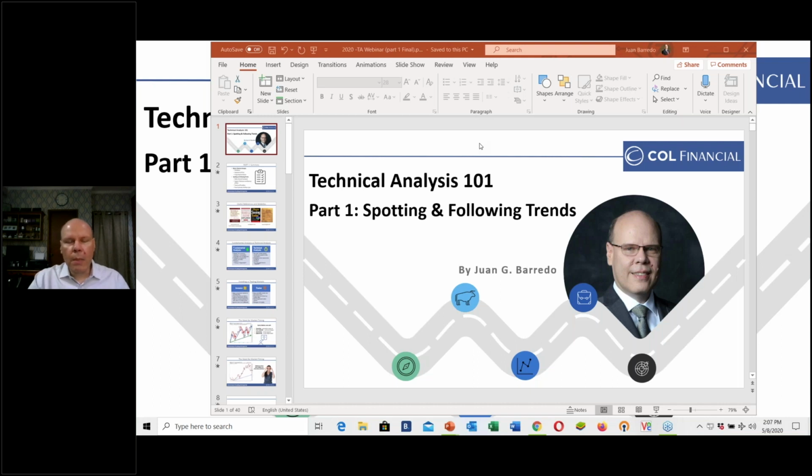And later on, as we come around and talk about trends, then we can start elaborating on some of the things that we normally use as a trader. We're dividing this session into 4 parts. Today, we're going to cover spotting, identifying, and following trends. We'll talk next about correction scenario patterns in the second session. On the third session, we'll introduce technical indicators. And on the fourth session, we'll put everything we've learned in those last 3 sessions and try to give everybody a much more wholesome exercise of how these collaborative efforts by different indicators and points of view will actually work together.